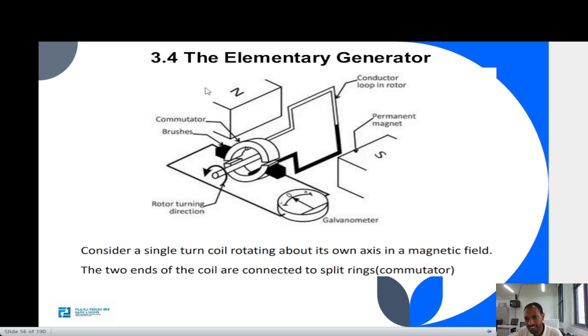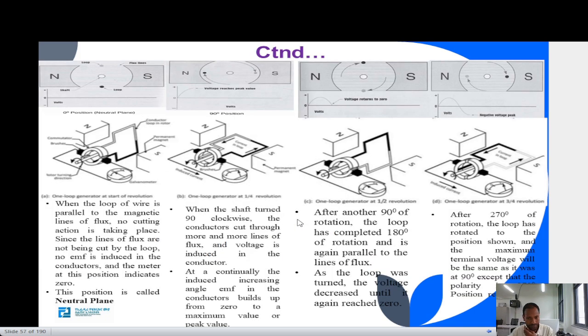This is a magnet, north to south, and we have brushes. This is a commutator connected to the end of the coils. So we have two commutator segments because we have two coils, I mean two end points, and we have brushes. We are rotating the armature, I mean the shaft, in this direction, and we have put in a galvanometer, which is used to measure very small magnitudes of voltage. Connect it like this and see how it works.